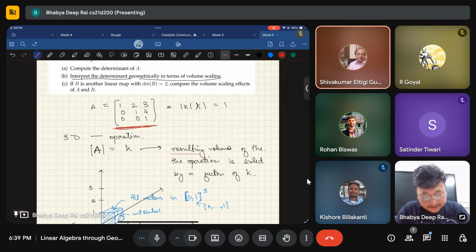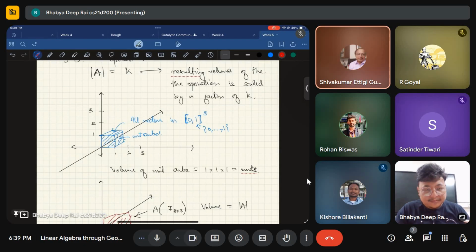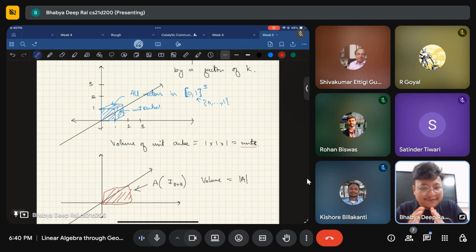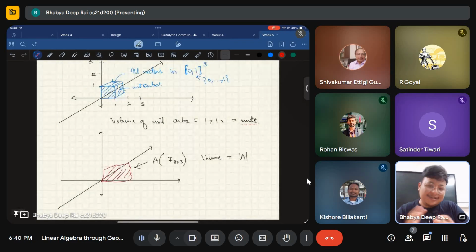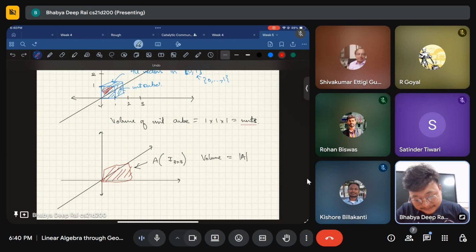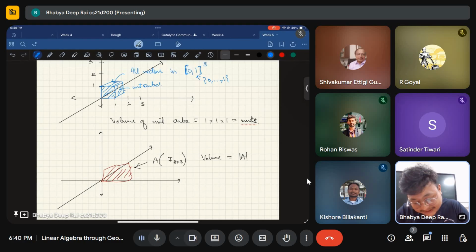Okay, right, sir. Got you. So now the question is, what does the determinant of a linear transformation denote? That's why it's always simple to talk in terms of a unit cube. You can take a bigger cube, it's okay, because it will just scale up accordingly. But now look at the unit cube, and look at all the vectors sitting inside this guy, several arrows inside.